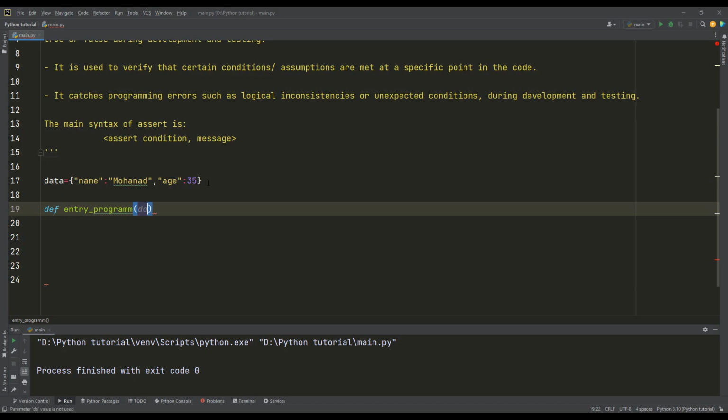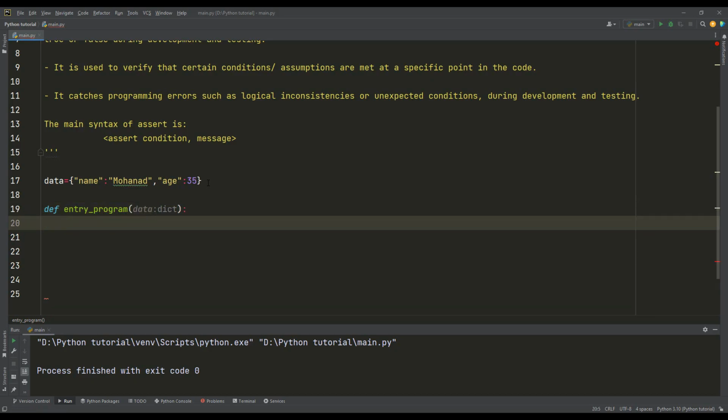I want to pass to this the data, which will be of type dict. So I can give annotation, even at the argument level. Here, for example, I can give age, and in this case it will be integer. I don't need to highlight the annotation too much now. I just want to be focused on assert.